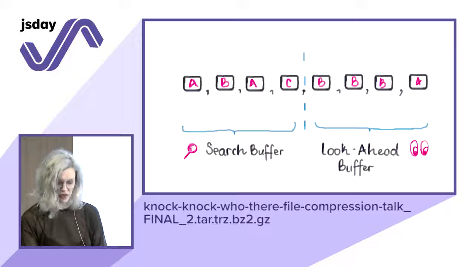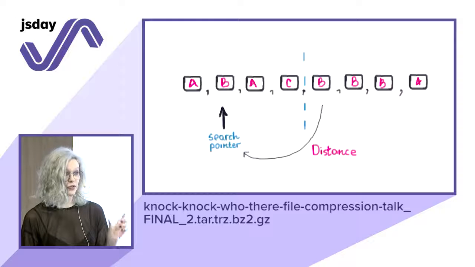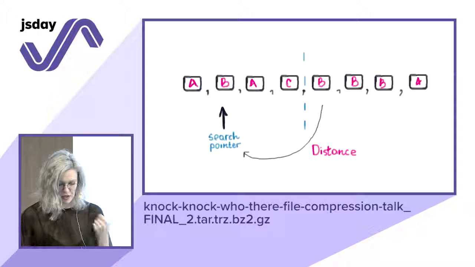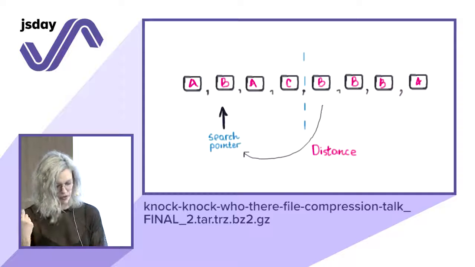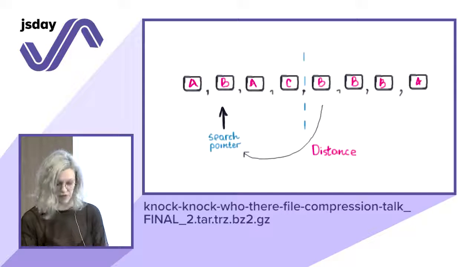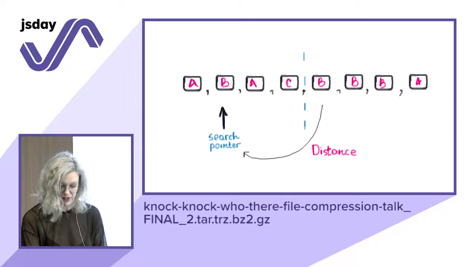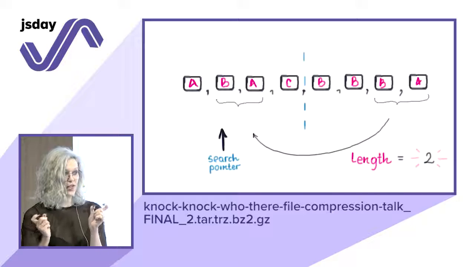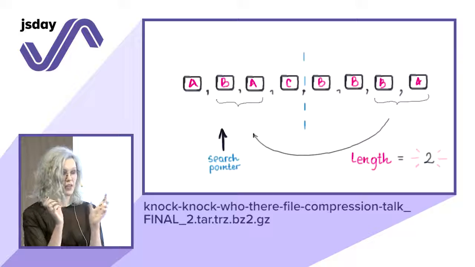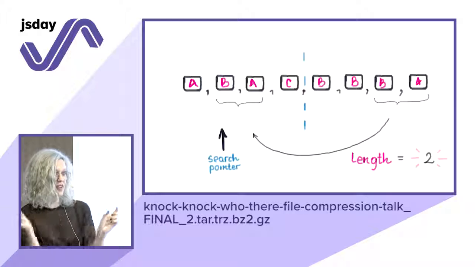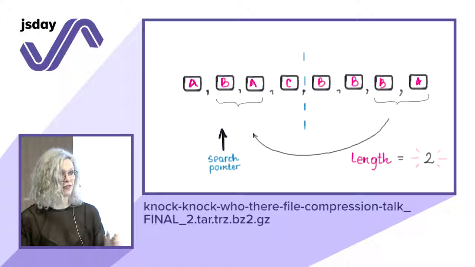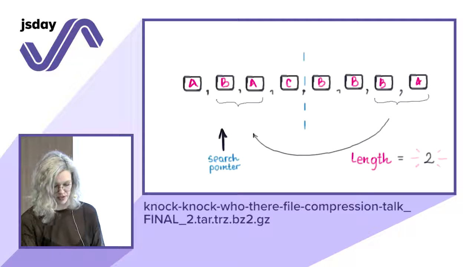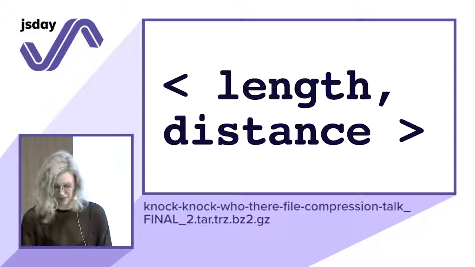And what you do is you figure out where your search pointer is, and you say, okay, the letter B is 4 spaces away from letter A, and that will be your distance, and that's part of your code that you end up with at the end. And if you have various parts of your data that are similar, like 2 at a time or 3 at a time that are exactly the same as a different chunk in the search buffer, you add them up and you give it a length. So the entire thing is then made up of length-distance pieces.